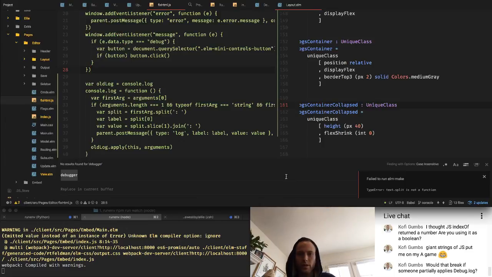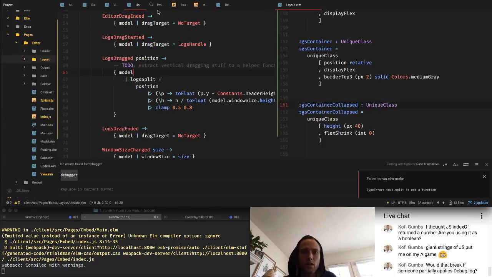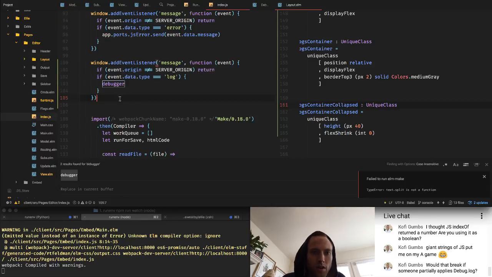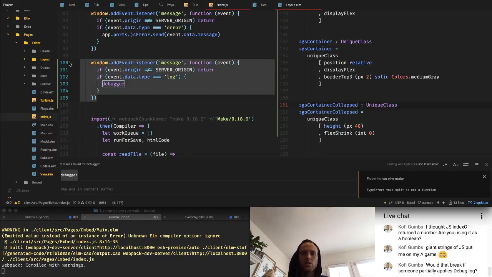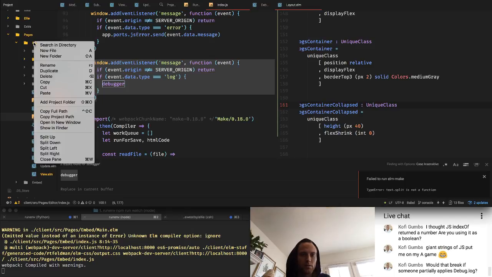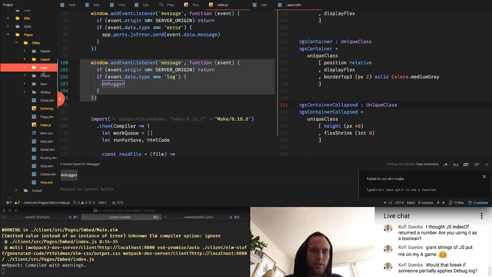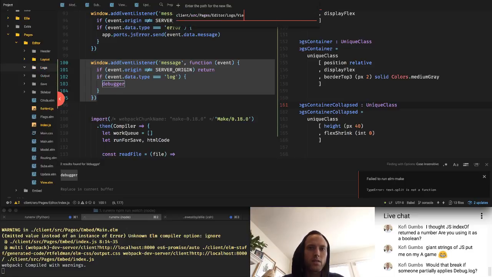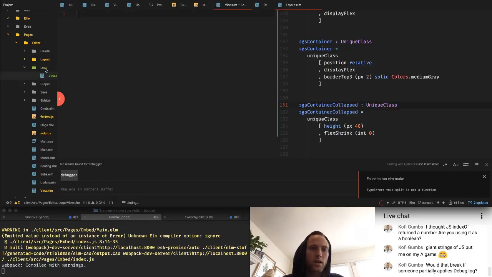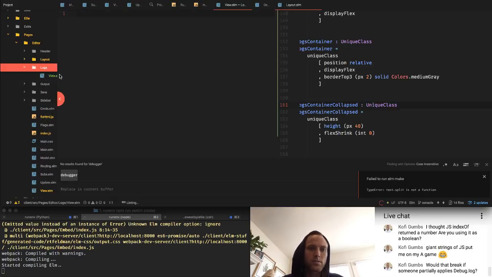Okay, so next time we are going to do the following things. We are going to move all of this into a separate file inside of this directory, where we will also add a view and an update and a model.